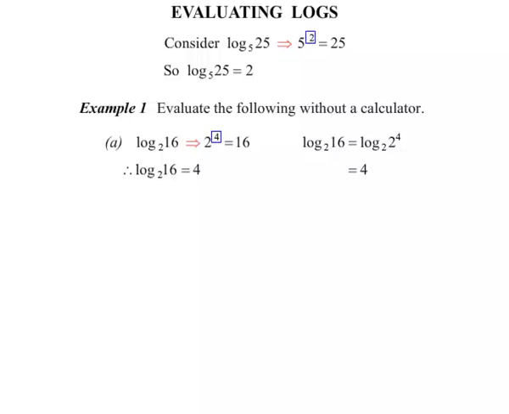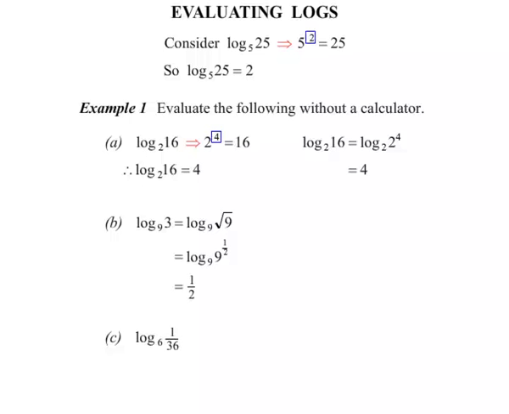So let's continue on in this vein. The next one, log to the base 9 of 3. So we write our log to the base 9 down, and then 3. We've got to start thinking, what is 3 in terms of 9? Well, we can write 3 as the square root of 9. So let's write the log to the base 9 down. Now the square root of 9 in terms of indices is 9 to the power of a half. And then you've got the log to the base 9 cancelling out with that 9. So effectively our answer equals 1/2.